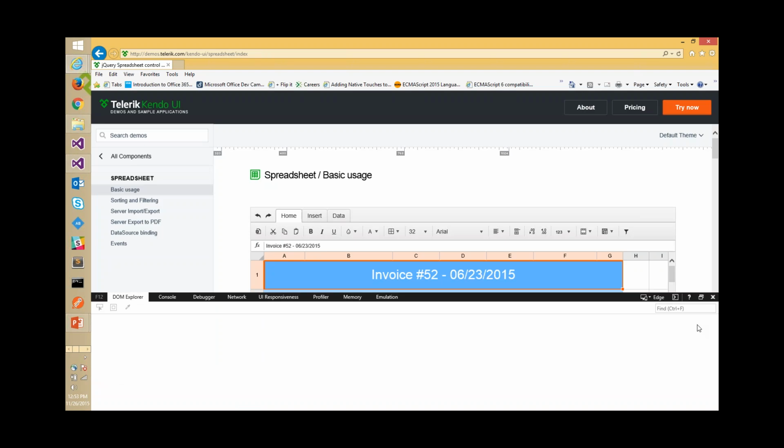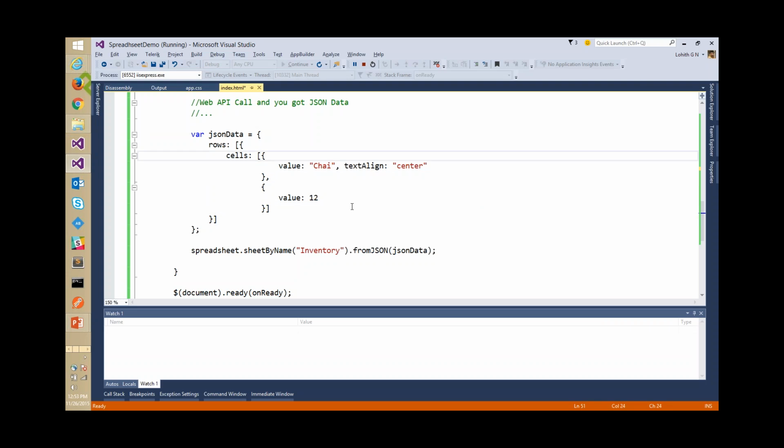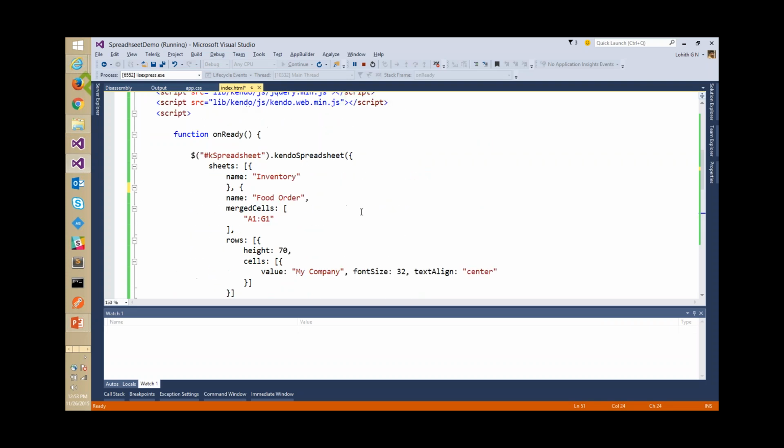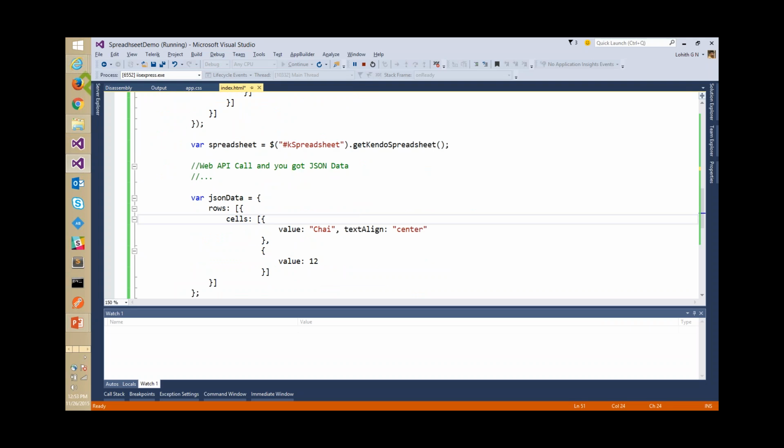So the question is, how would you add data to a specific cell or a named cell? Well, as you can see here, our API is basically cells and rows. So you can pretty much, remember I created a range. Let me go back to that range demo and show you that. You can pick up a range and then say, hey, add something to here.